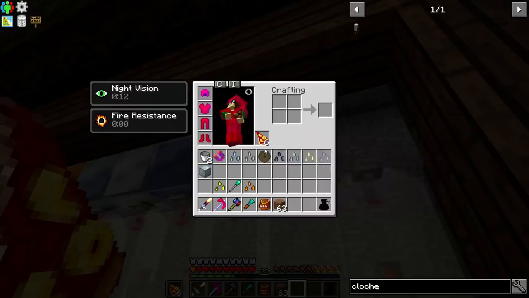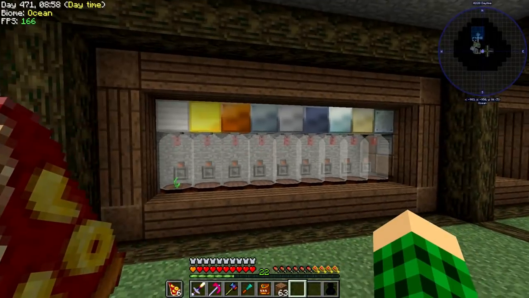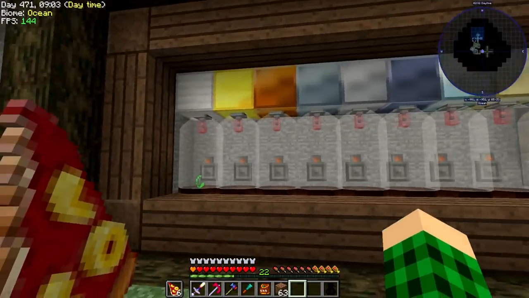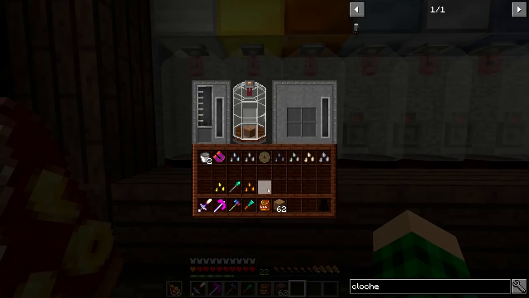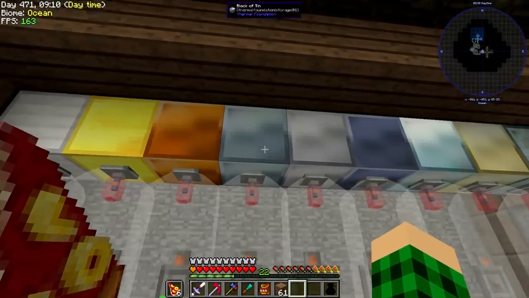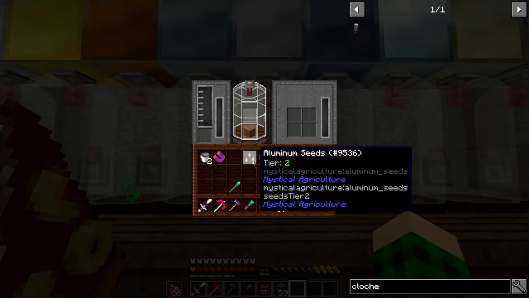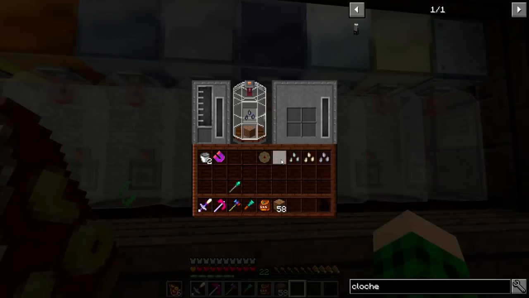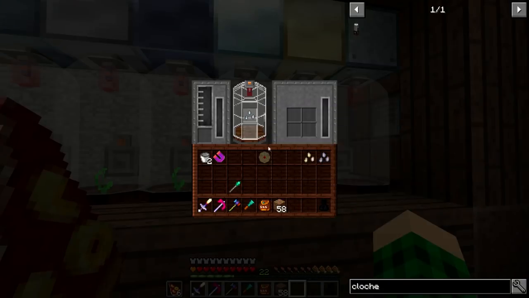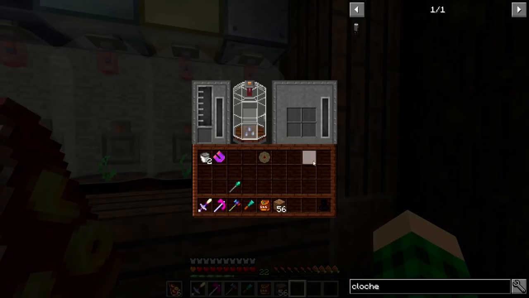We can do nickel and osmium, even though the osmium kind of sticks out like a sore thumb. I mean, the vanilla blocks do as well, but that's fine. So we would have that, and then we could add the dirt and all the seeds for the corresponding ones, like that. This one is tin. Then we have aluminum, lead, silver, oops, silver, nickel, and osmium.